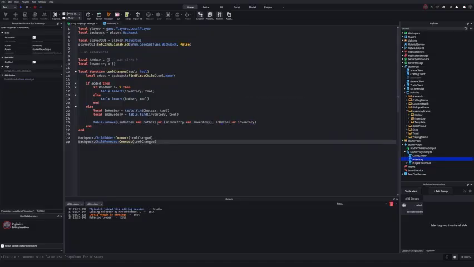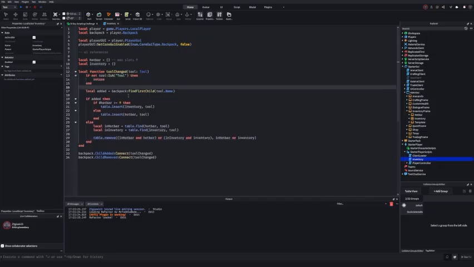So essentially what this is going to do is if it's in the hotbar, we're going to remove it from the hotbar. If it's not, then we're going to remove it from the inventory. And also add a check to make sure that the thing is actually a tool or not. And then if inHotbar returns nil, then it's going to go to the inventory. If both return nil, then that means that there's an error with the actual item itself.